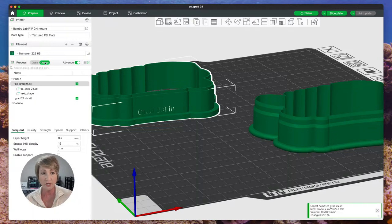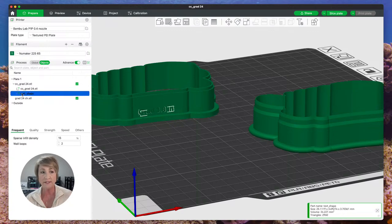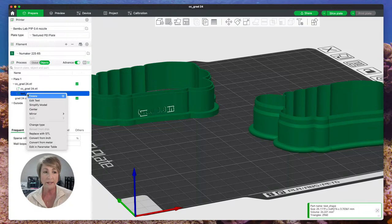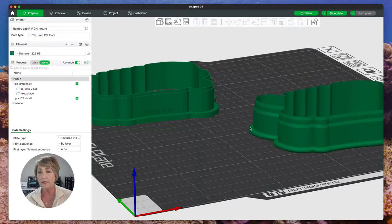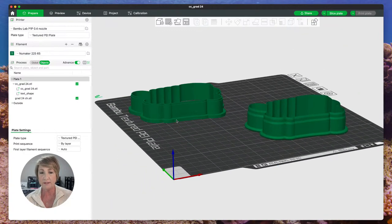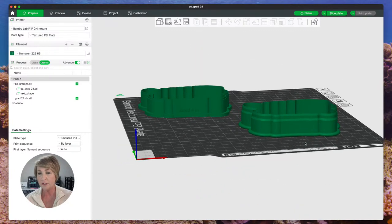Go to objects. We were on global, now we're on objects. Here is the text shape. You right click, edit text, and then you come right up here. And since it's close enough to 4 inches, let's put 4i in and click. Maybe I want to scoot this over a little. Click out here. And there you go. You've edited that. Now, I would go through the same process to put the text on this one, but I want to see if it's going to work before I take the time to add the text.